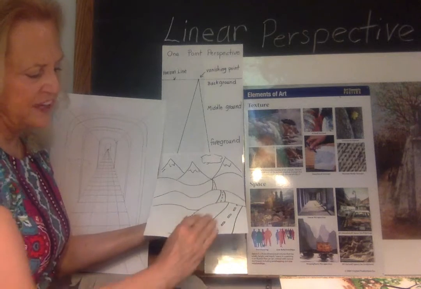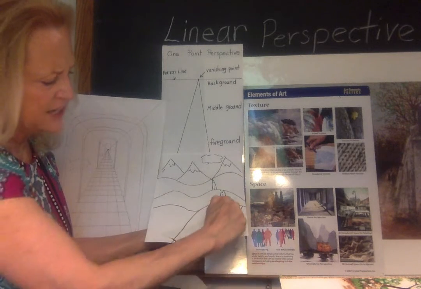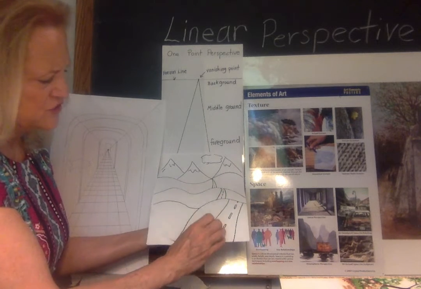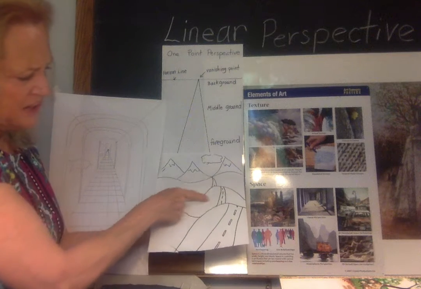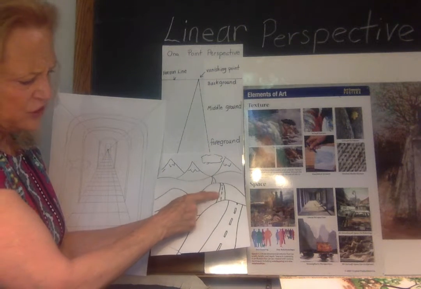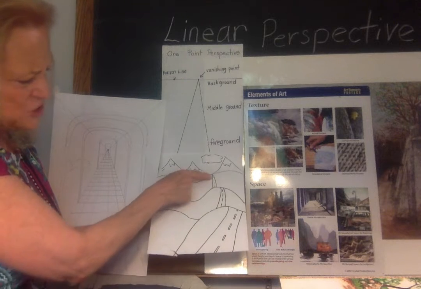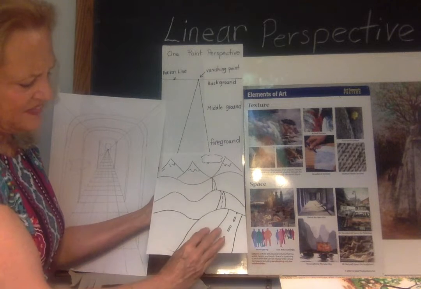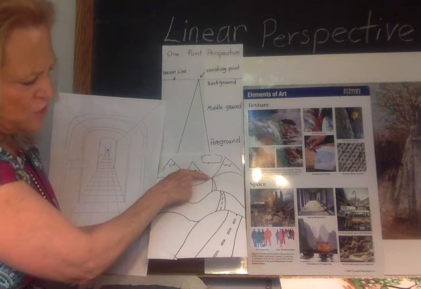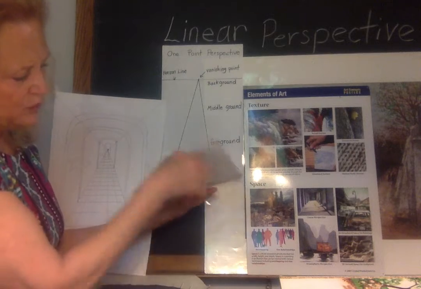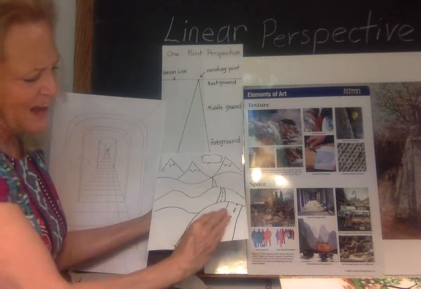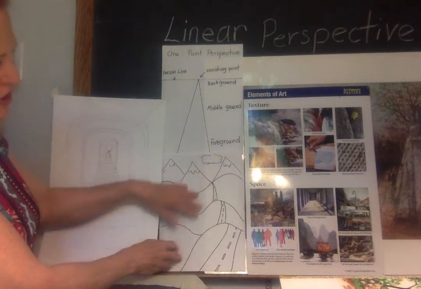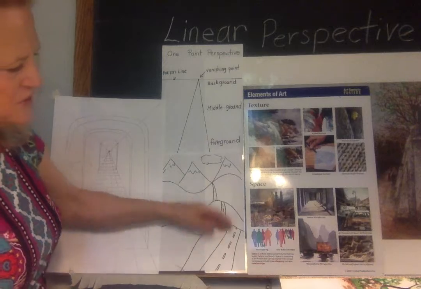Here's the foreground. Things are drawn clearly with great detail. The road here has rectangles and everything is very clear. As I bounce into the middle area, the lines aren't made as clear. They're just a black line. And when I get to where I'm in the background area, they're just a little sporadic dot there. We want things to get littler and fade out as they go far away. Now that's not really happening. We just have a 2D piece of paper. But by using lines a certain way, we can create depth in our linear composition here.